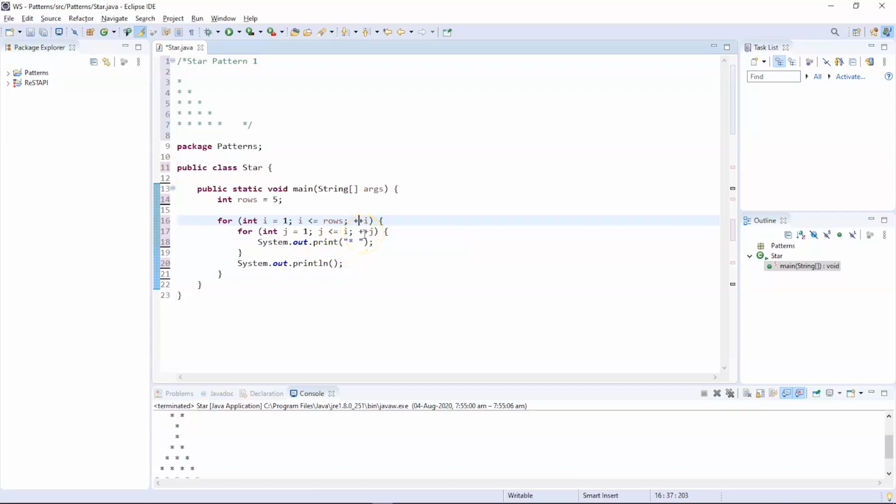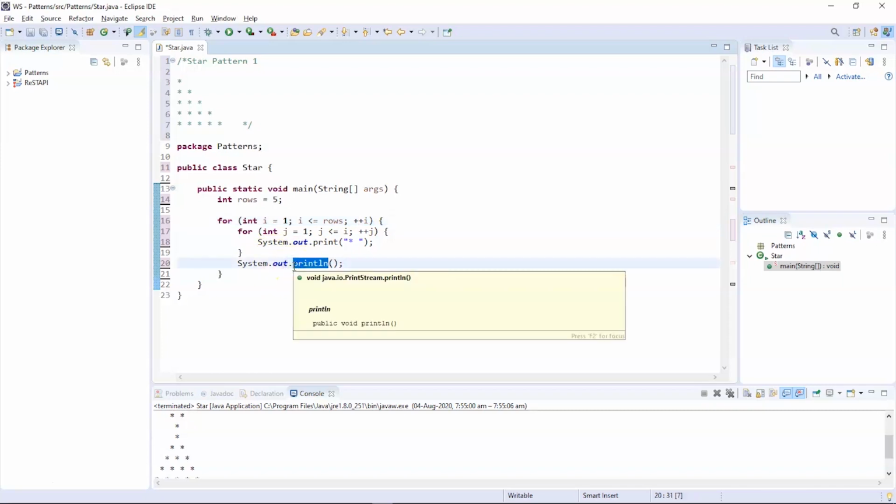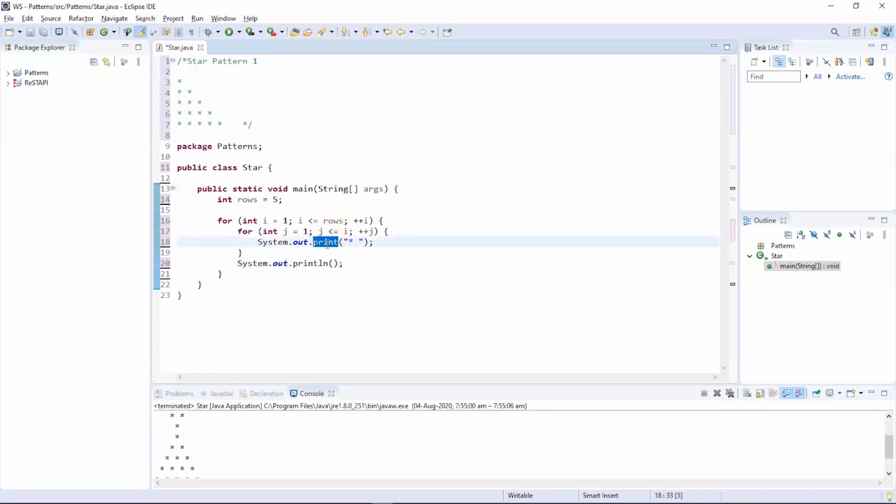After that, we have the pre-increment operator. So here the j value will be incremented to 2. Now if you compare the values, 2 is not less than or equal to 1. So the condition fails here, and it will not print a star again. It will come out of the inner for loop and see the next statement, which says it should print in the next line. Whereas in the inside for loop, you can see we just used print, not println. So it will come to the new line and go back to the outer for loop again, the increment of i will take place and the same runs again.